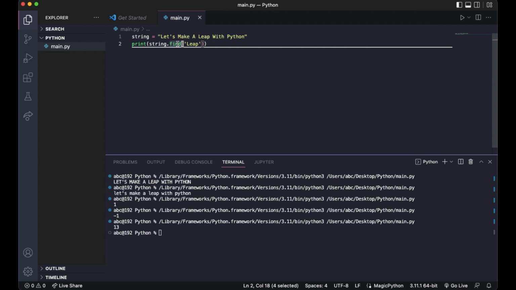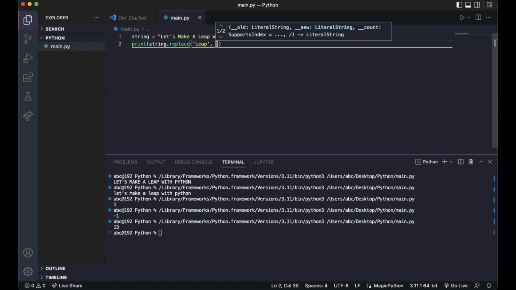But let's say I want to replace a word. For that you can use replace. This will have two operands, operand meaning the number of parameters you pass in the function.